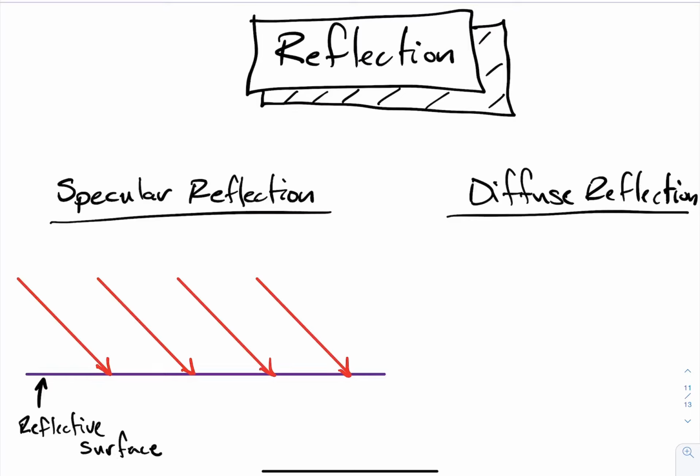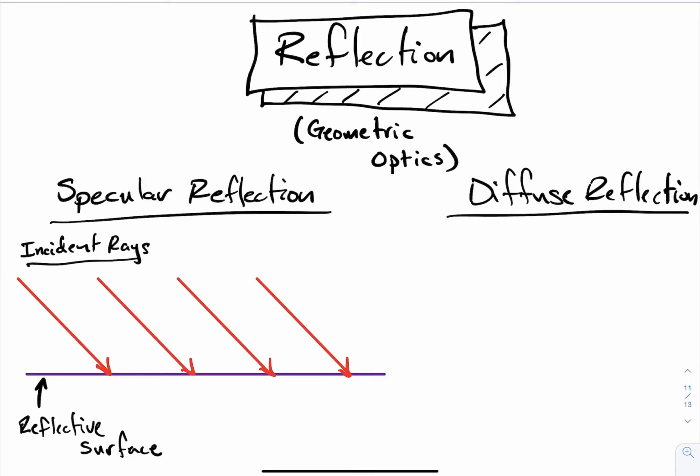Whenever we measure the angle that the light is incident, these are our incident rays. We're doing this in a geometric optics way because we're making the rays of light linear lines. And so anyway, these incident rays are going to collide with, be absorbed by, and re-emitted by this reflective surface. And the way we measure the angle of the incident rays is we first have to draw in a normal to the surface that the reflection is happening.